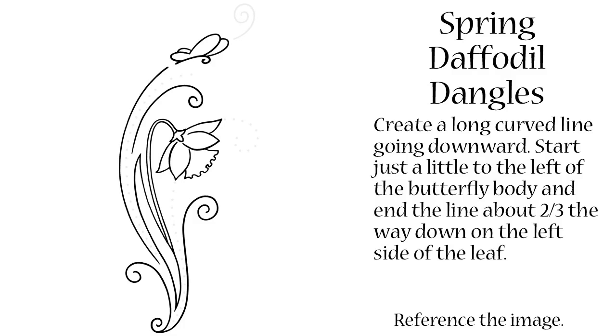But most of the shape just kind of keeps in with the shapes you've already drawn, so it ties it together. Okay, you draw all the way down to where you are about 2/3 or more down along the left side of the leaf, and you stop there. No swirl. And there you have your butterfly trail.